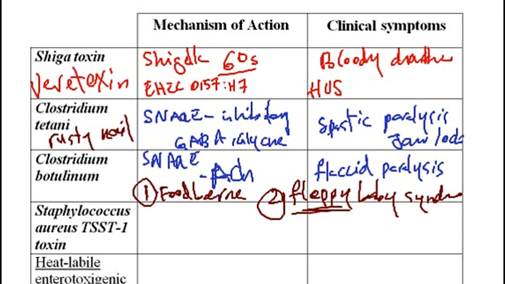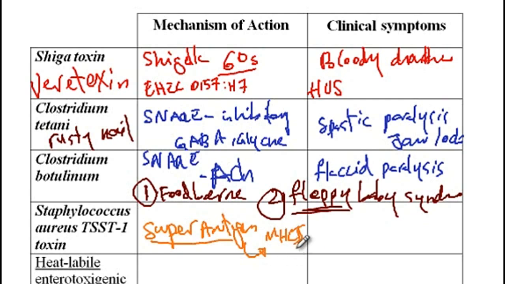The next toxin is the toxic shock syndrome toxin of the Staphylococcus aureus, and this is a superantigen. So once there is antigen inside the body, antigen presenting cells will uptake that one, have it processed, inserted into the invariable region of the MHC2, present it on the cell surface, and then T cell receptors will recognize the antigen and induce an immune response. Now with a superantigen, they don't require to be processed by the antigen presenting cells, and they can directly interact with the invariable region of the MHC2.